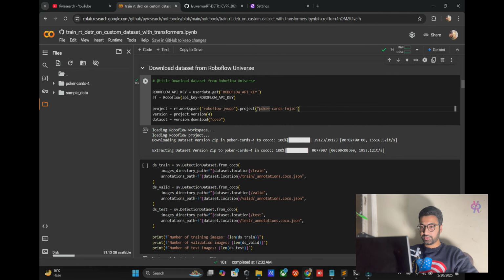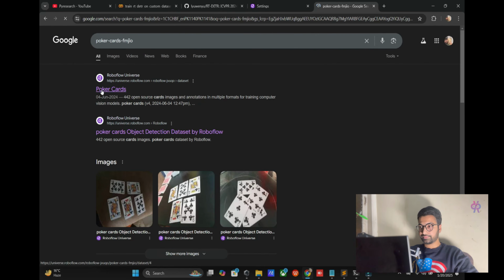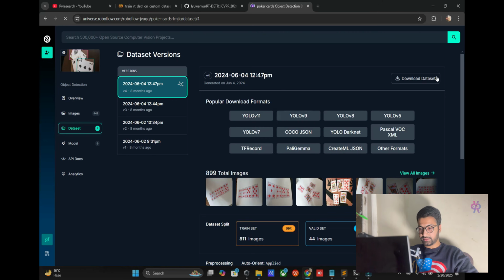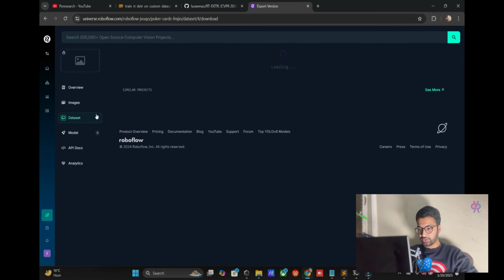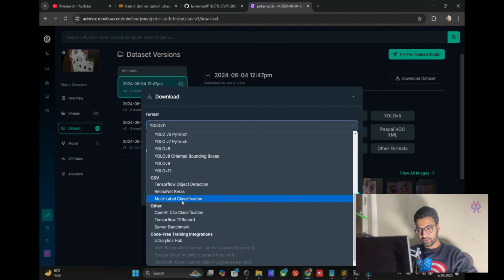You can see the download dataset code. After that, you can see this one link, detect on 2. Let me show you. It's not available, it's fine, no problem.